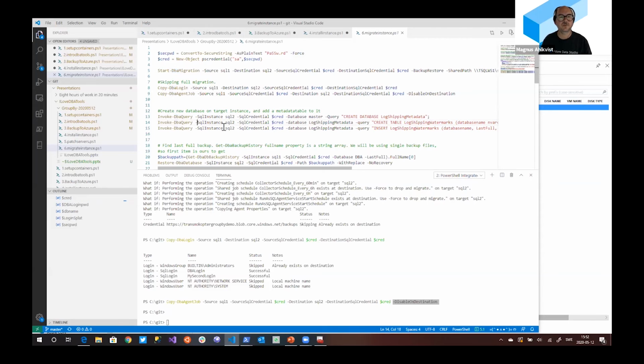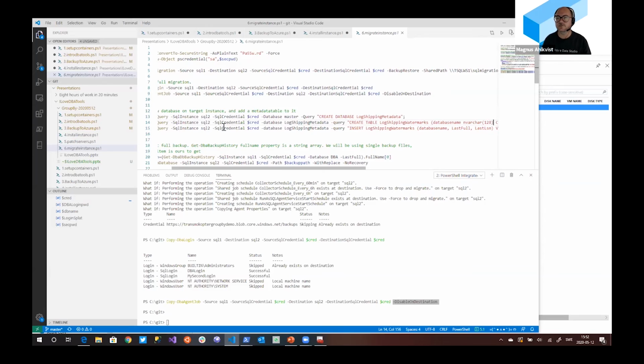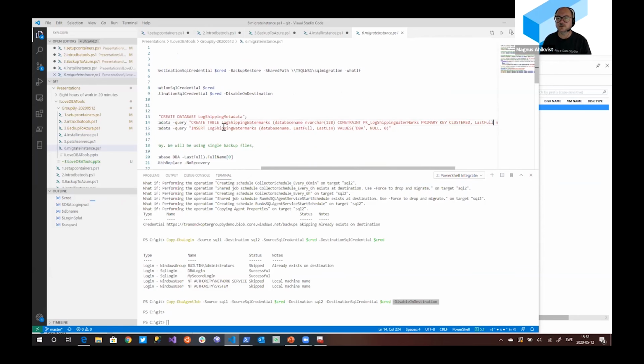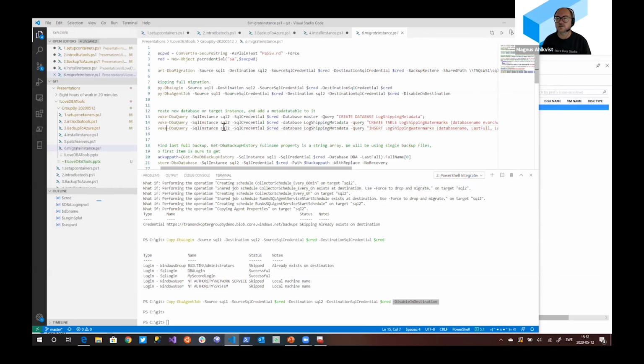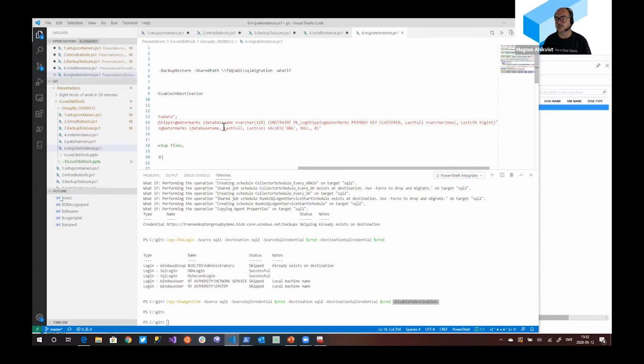So SQL instance SQL 2, etc. I'm creating the table LogShippingWatermarks. It's going to contain the database name. It's going to contain the name or the path to the last full backup that has been restored onto SQL 2. And it's going to contain the LSN of the last transaction log, LSN being log sequence number.